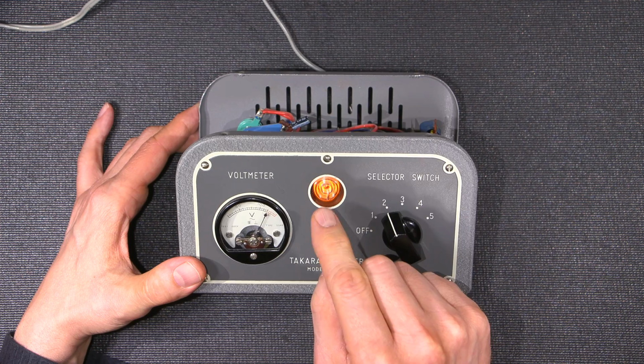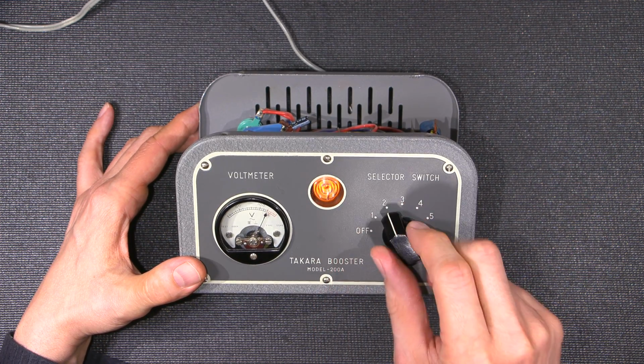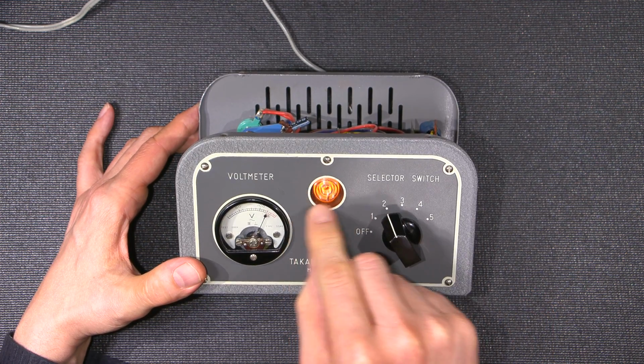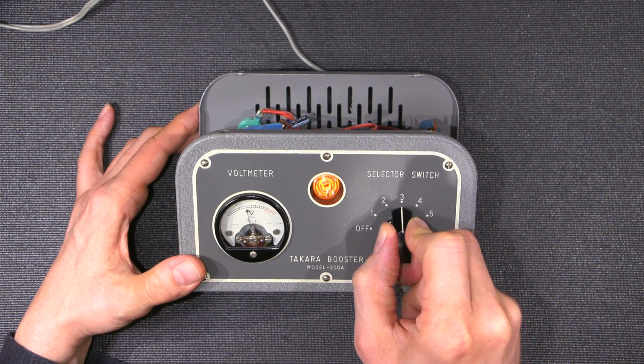So the bulb does get brighter. It doesn't really show that well on camera, but you can see it's a little dimmer in this position, a little bit brighter in that position. So this is most likely on that outlet as well. Let's see what happens when we go to 3.